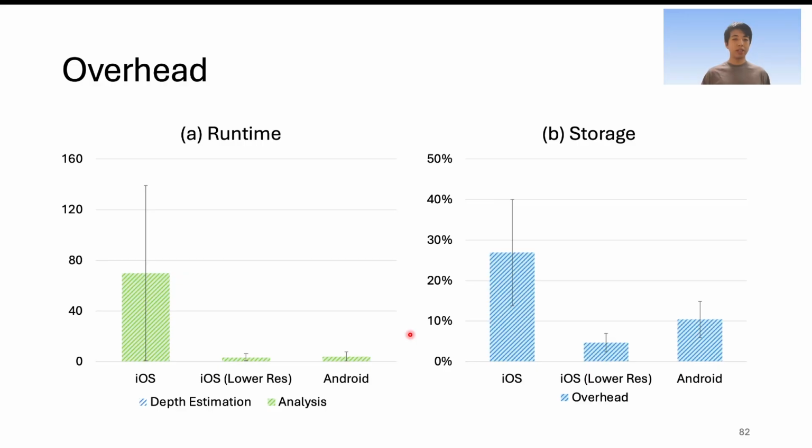As for the overhead, which you can see here, for both runtime and storage, we are actually incurring some amount of overhead. One thing I would like to clarify here is that our prototypes are more of a proof of concept, where we want to show that our system is doable. It is not really optimized for performance at all.